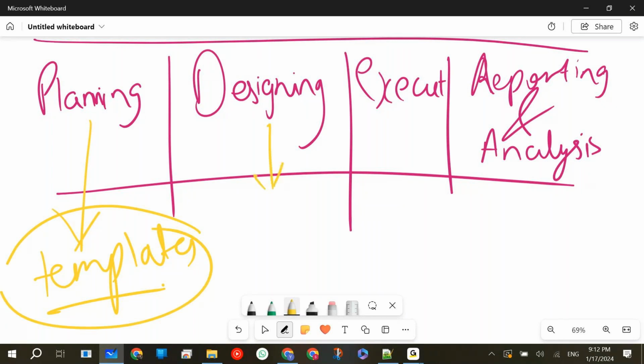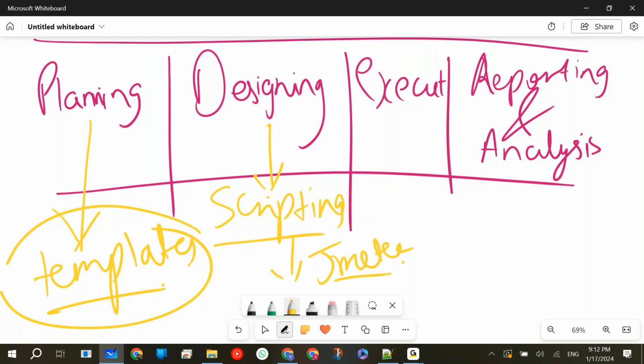This is a stage where you learn a lot about scripting. Scripting comes in the designing stage, along with some other setups. You will learn the JMeter tool very extensively in the designing phase of our course. We will look at the different protocols you can record and test in JMeter, whether you can test microservices, web services, or an API.